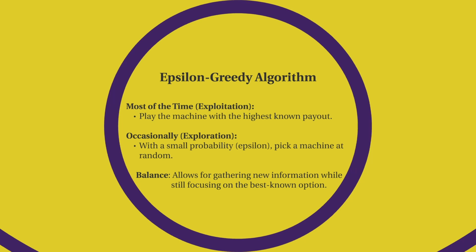However, you keep exploring on the side, so occasionally there is a small probability, which is the epsilon, that you pick a machine at random, or you pick a different marketing campaign. So you have like this little banner or whatever marketing that's showing to people. Most of the time you're showing the one that has the best reward, but once in a while you show another one at random, and then you gather the data because things might change. If it changed, then you start exploiting a different marketing campaign, a different machine, etc.